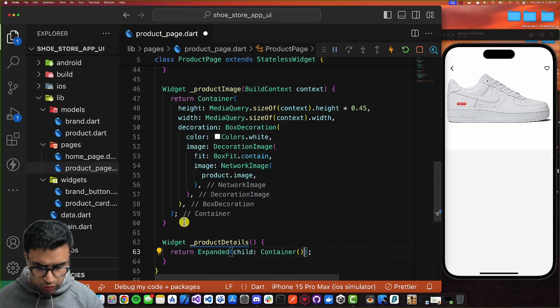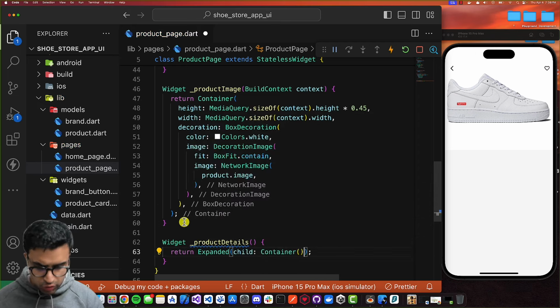So now in the product's detail card, we can do all of the magic for showing the information. So firstly, what I'll do is on my container, I'll set the width, and I'll say that the width is going to be the width of the actual device. And then after this is done, I am going to define the children on this, and the child is going to be a Column. And the reason we're using a Column is because this card contains a bunch of different widgets, and they are in a vertical manner, so we are going to be using a Column.